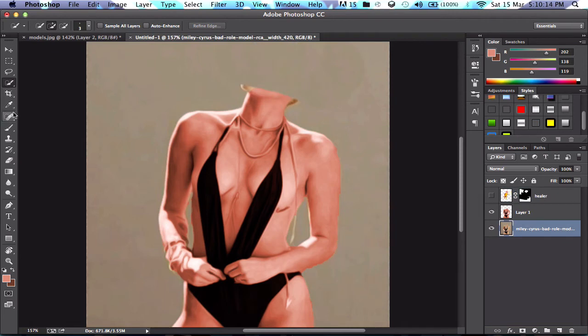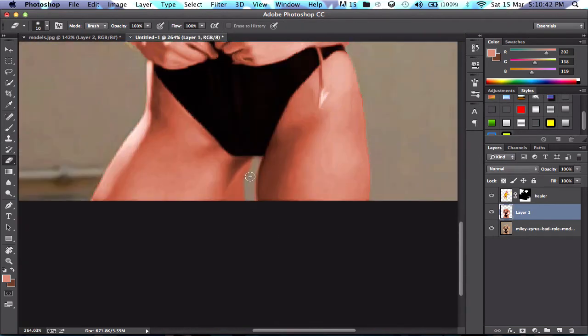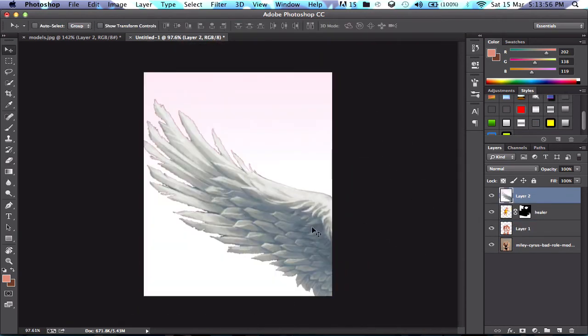Now we're just re-adjusting the head of Miley — there's a little gap there so I'm just going to get rid of that on Miley's head. There we go, that's all fixed up now with the stamp tool and it's looking pretty realistic, although there is a minor little spot I forgot to worry about. Also the dress has a sort of red tint so I'm just going to get rid of that — erase that out with the eraser tool. Yeah, that is slightly different and looking better. Every final touch counts.